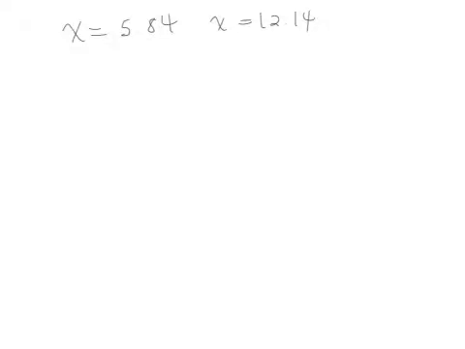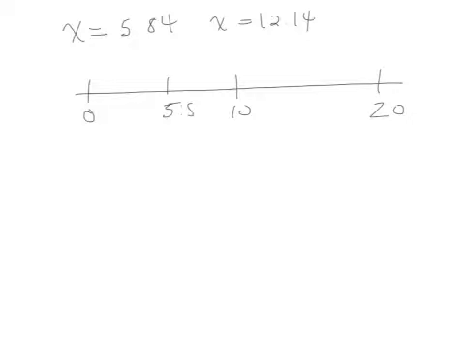And if we look at those values on a number line, let's say we have 0 over here, we have 20 over here, we have 10 in the middle, 5.84 is going to be over here, and 12.14 maybe here. We know here that the slope is 0, and so we really want to just look at the landscape around those 2 points. Is the slope positive before the point and negative after? That would indicate that it's a maximum. Or is it negative before that point and positive after, which would determine it to be a minimum?